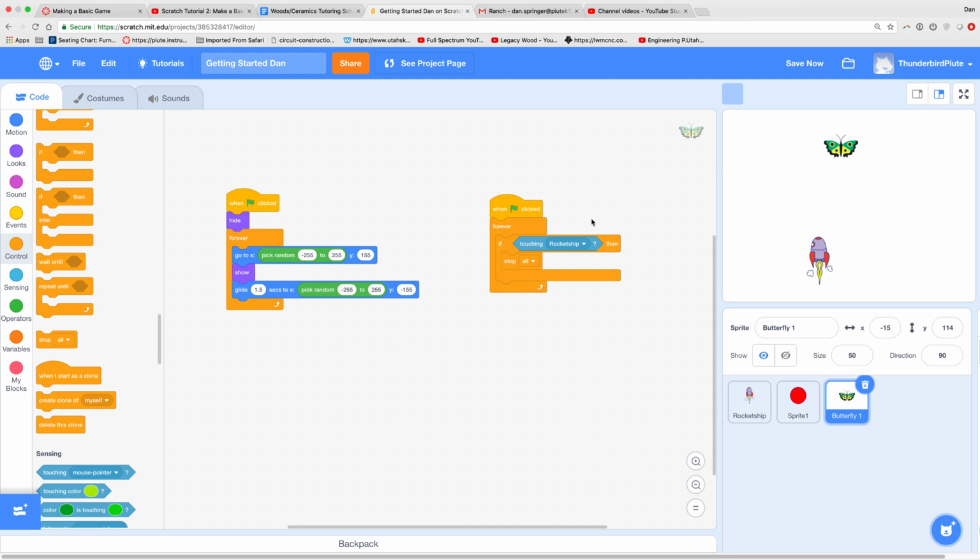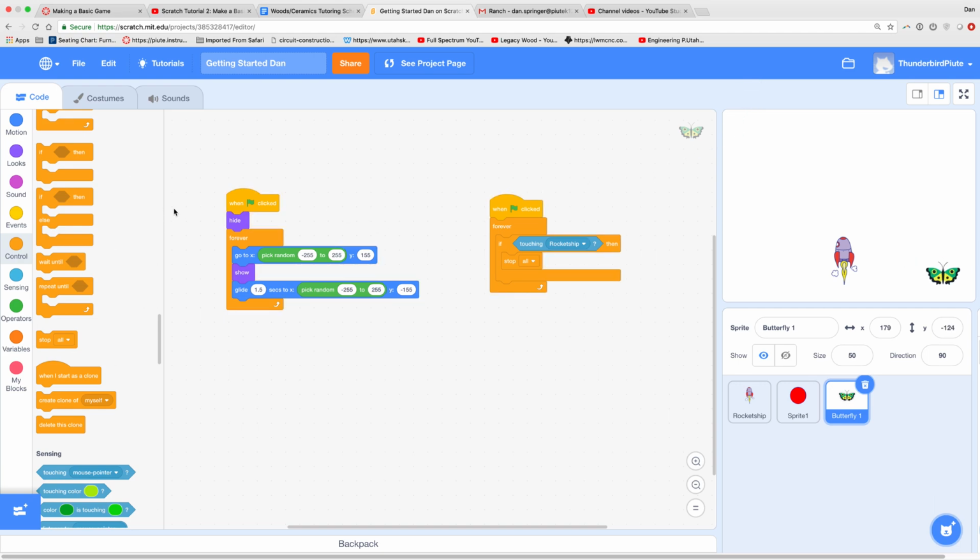Okay, so when the green flag is clicked, looks like my screen is kind of glitching out. That's supposed to be a green flag, which is probably why the shooter wasn't working. You notice that I touched it and everything stopped. So I encourage you every once in a while to just click the save now so that it updates, just in case you lose your work. Okay, so now what we've got to have happen is if the bullet touches it. I'm going to go ahead and stop it.